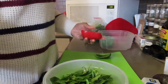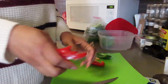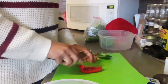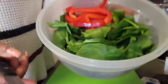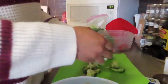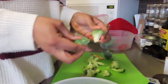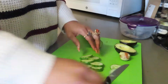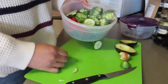Now, my first meal is at lunch with a salad, and I started this salad with some spinach. I'll typically do spinach, kale, mixed greens, but I love spinach, and I'm adding some red peppers and green peppers. I don't usually go too crazy on green peppers because they don't taste like anything to me, but I do love red peppers. I'll add some broccoli. I love broccoli. And I didn't really add too many veggies. I added cucumbers, of course, love cucumbers, necessary for a salad. And that is all the veggies.